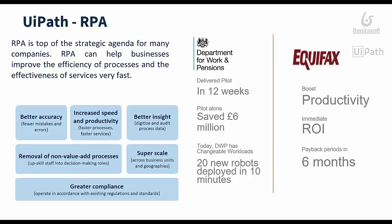It allows you to leverage humans in more of an exception management process rather than having them do mundane day-to-day tasks that a robot can handle on their behalf. It enables people to really upskill and focus on far more significant decision-making roles. And for a lot of our customers, that's a significant value proposition. And because it provides a high degree of auditability, trackability, and predictability, it also means the opportunity to get far greater compliance out of an investment in RPA than when something may just be done by a human in its own right.